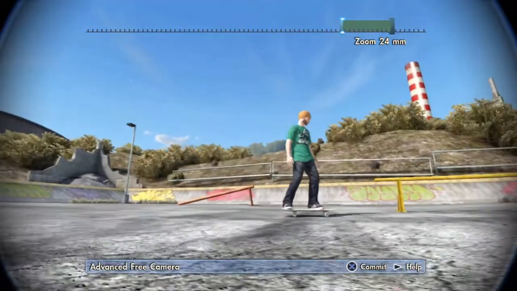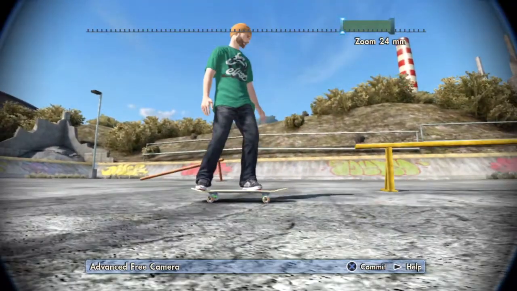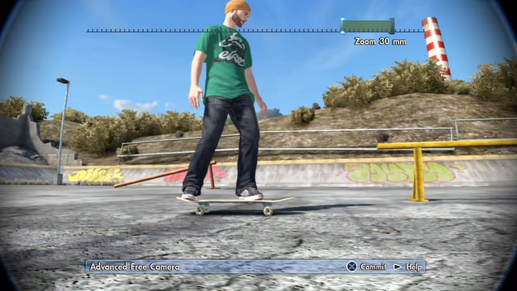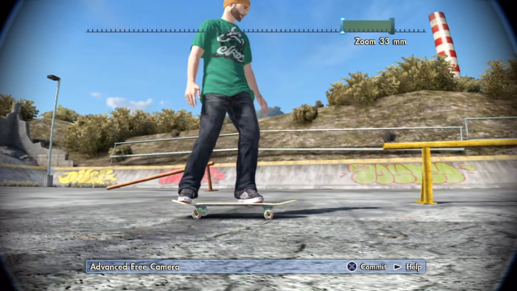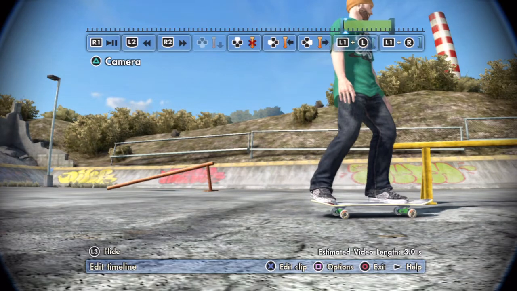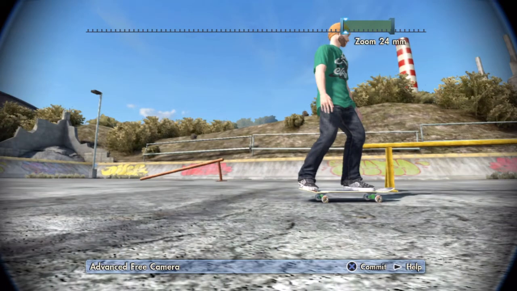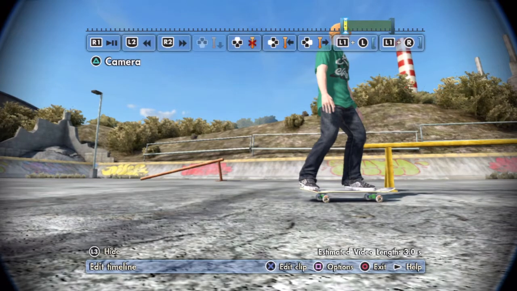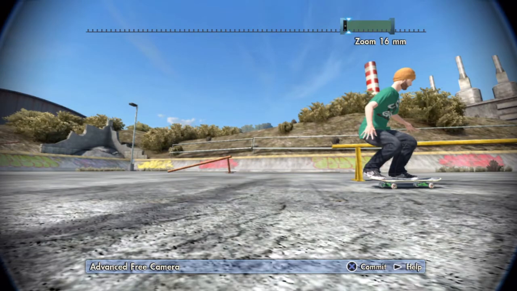So I'm going to go ahead and show you guys how to do the zoom glitch right now. First, you want to put your first clip down, and you change the zoom with the directional buttons. So you go right, and I usually go to 33. You go forward just enough so that that little black line isn't highlighted anymore. You want to make another keyframe by going to advanced free camera again, and then you go all the way to the left to put it back to 24, and what that's going to do is zoom it out. See?